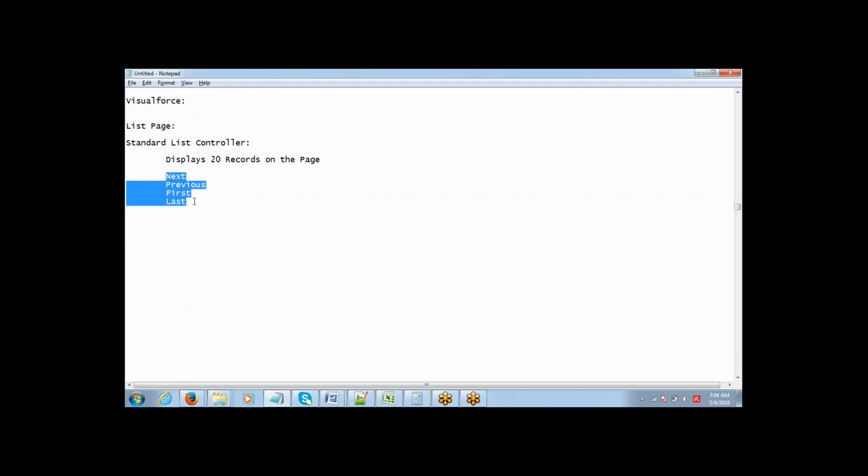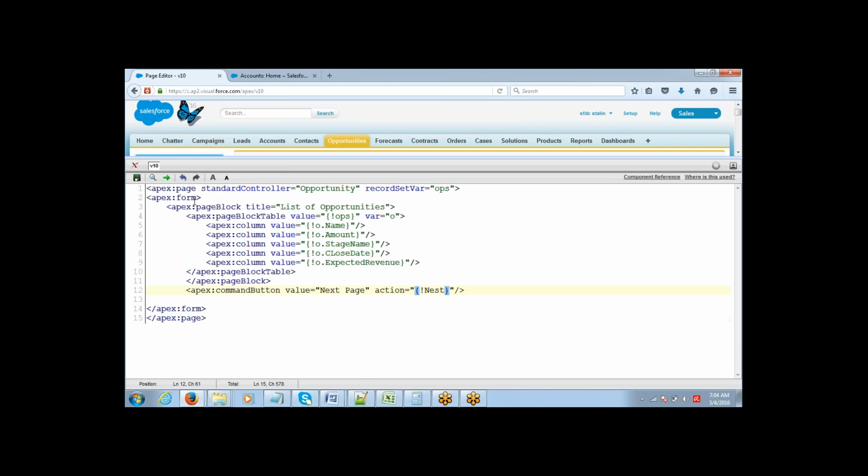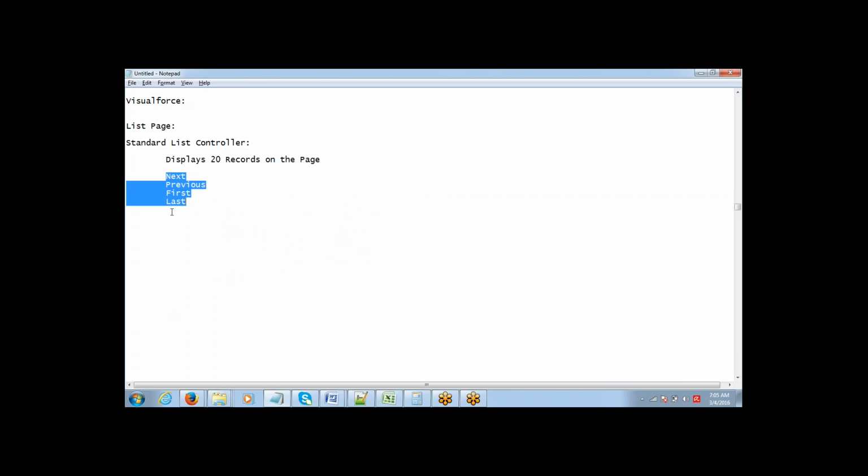There are these four predefined actions which basically work only with the standard list controller. You won't have these available with the standard controller, and it is not even required there. So with the standard list controller you find these four actions and you can use them.